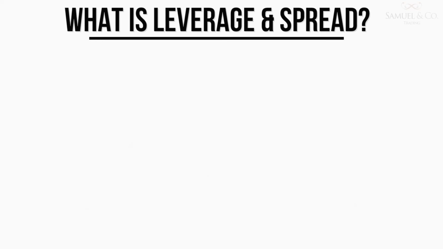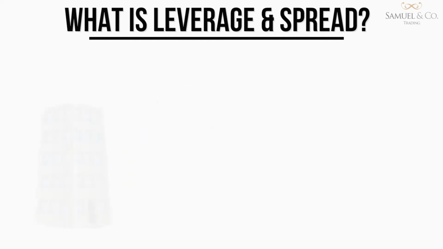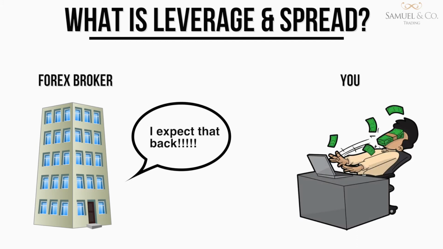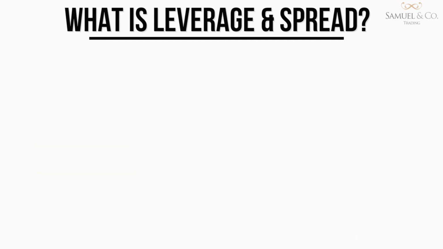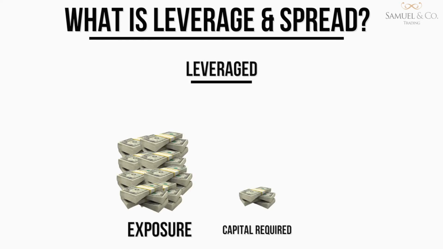What is leverage and spread? Leverage involves borrowing a certain amount of money needed to invest in something. In the case of forex, that money is usually borrowed from a broker. Forex trading offers high leverage in the sense that for an initial margin requirement, a trader can build and control a huge amount of money.